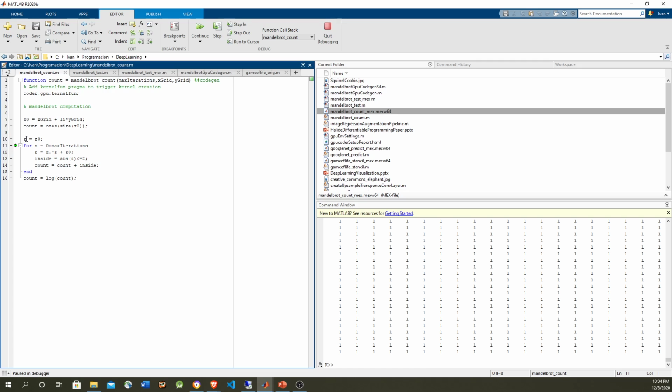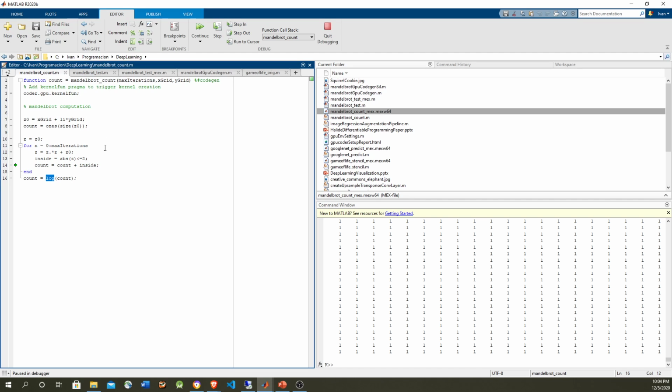Okay, so now let's create the complex matrix for accumulation. Let's run this 500 times. For each element, this is an element-wise multiplication, so each complex element is multiplied by itself. It's like doing the square of it, and you add the original value to it. Now we're going to have a 1,000 by 1,000 matrix of booleans, logical values, in which the cell value is going to be 0 if it is not equal to or less than 2, and 1 otherwise. So each time the complex absolute value is within those limits, we increase the count. Finally, once you get the count of those instances, we compute the log for each element.